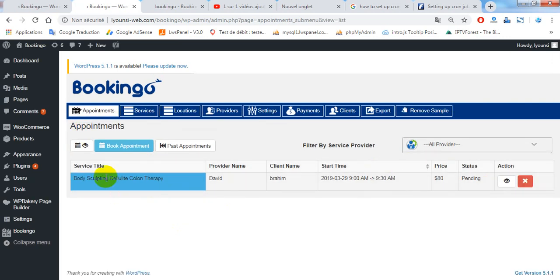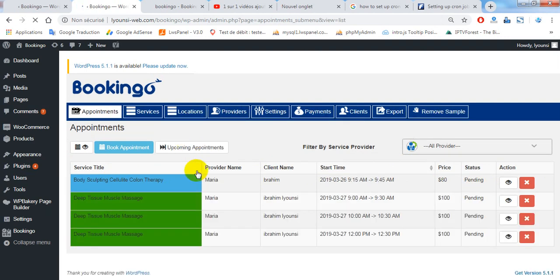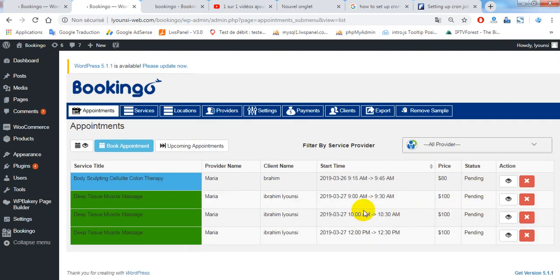Okay, this is for upcoming appointments. If you need to display past appointments, you need to click on the past appointment to see all past appointments. Okay, I think I explained all things about this plugin.